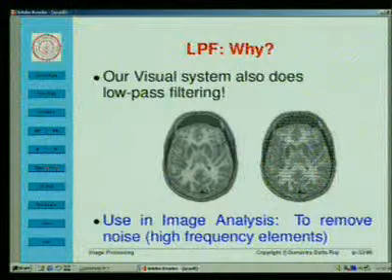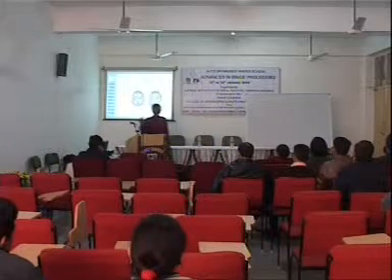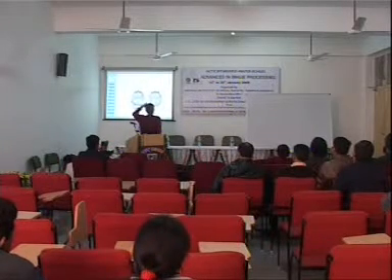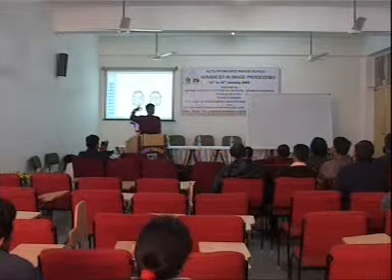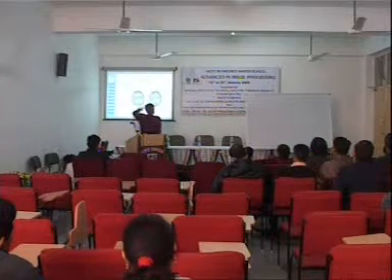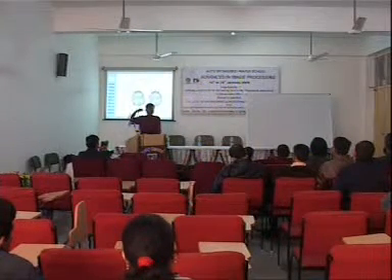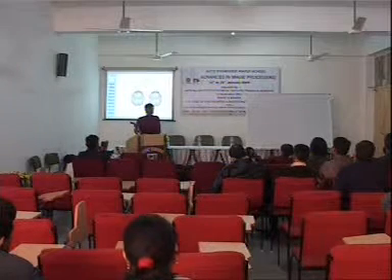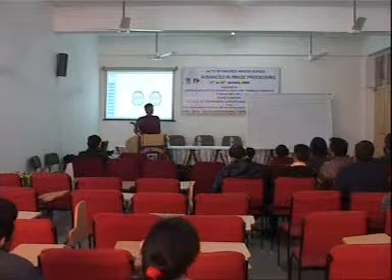Another use in image analysis is to remove noise. Noise is typically high frequency components. Like if you're listening to an AM radio broadcast and you look at the signal, when there is a lightning crackle, there is a sudden high frequency component. And what do you do to remove that high frequency component? You do low pass filtering.